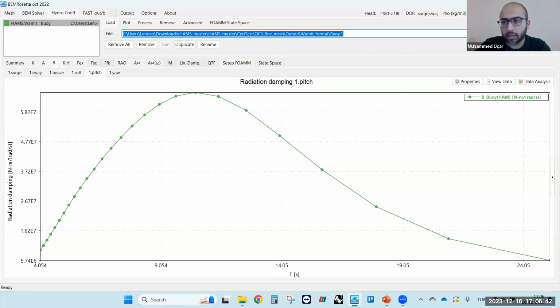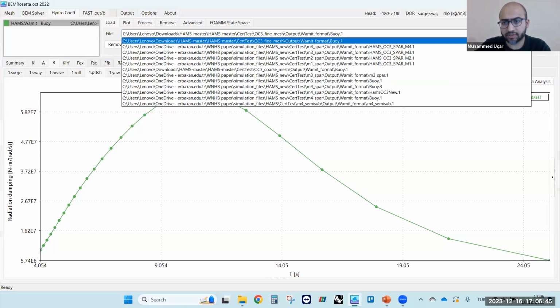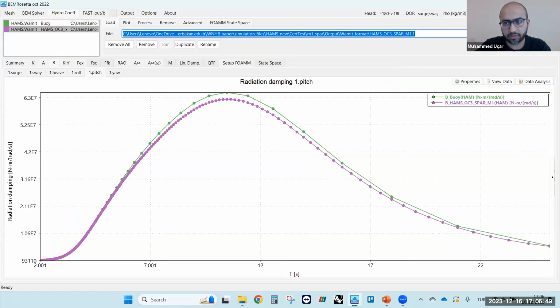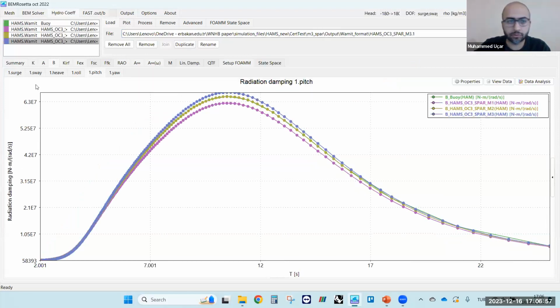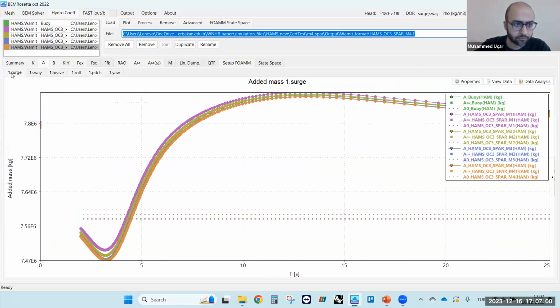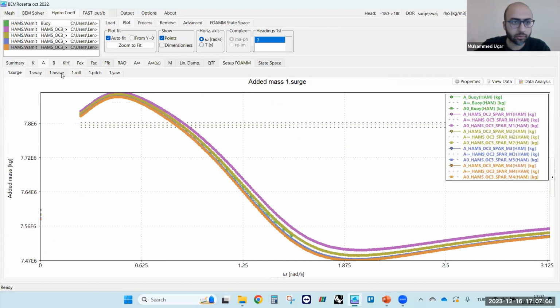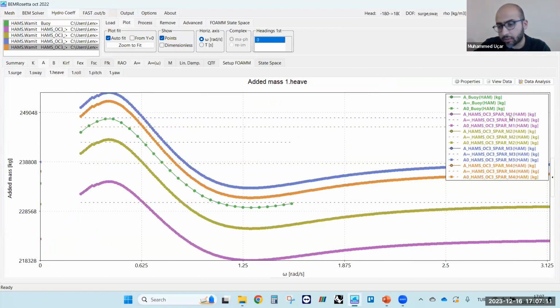So we need to carry out some mesh refinement study. Before this presentation, I prepared one, so I will use these to show you how it works. Okay, for surge added mass, it's not that simple to show. In this form, you see that this purple one is the coarsest mesh, the M1, and the difference between the M1 and M2 is great. Then it decreases, then it decreases. So obviously it won't be something visual, but for a quick check, it's beneficial to use BEMRosetta.